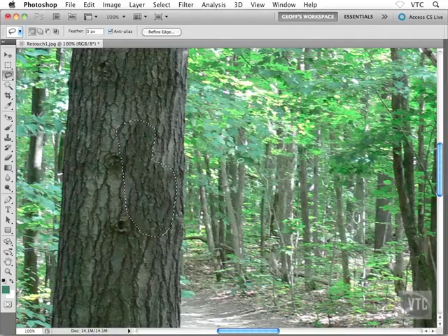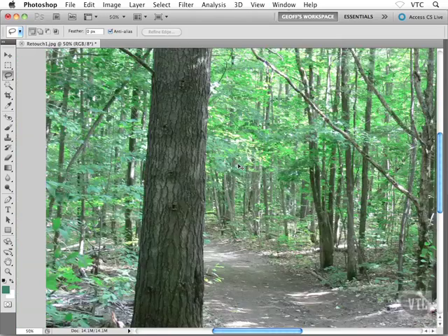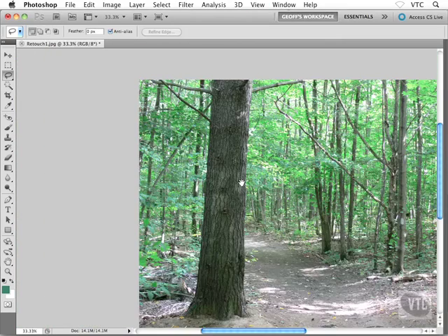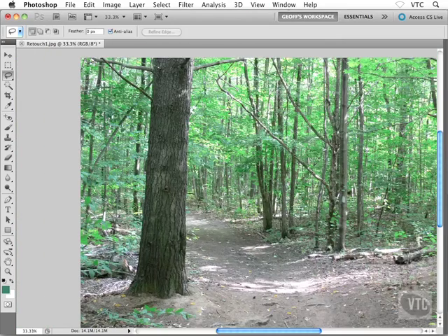Photoshop thinks about it for a minute and then does the job. It fills everything in. So it kind of churns for a moment and then fills in your area with content from, again, the surrounding area. Let's deselect and see what we got here. Command D or Control D. That looks rather impressive. I'm actually quite amazed at that. That looks really, really good. If I zoom out here, you can't even tell that that was there. Pretty amazing, pretty awesome.